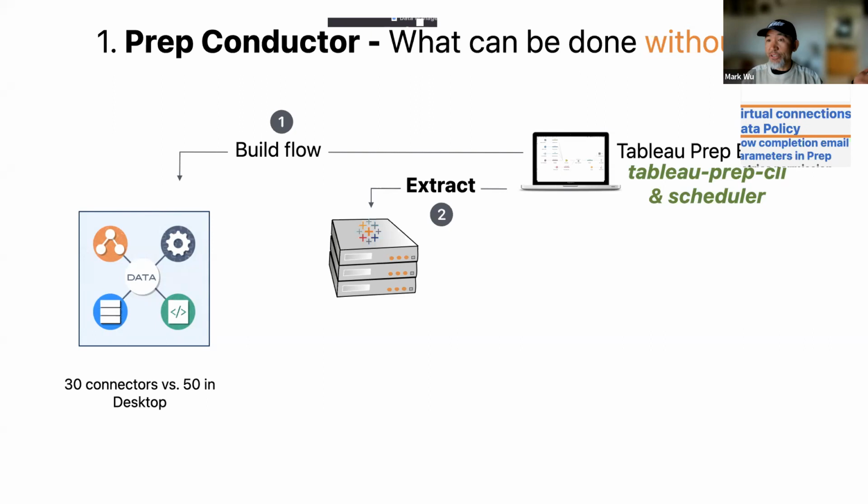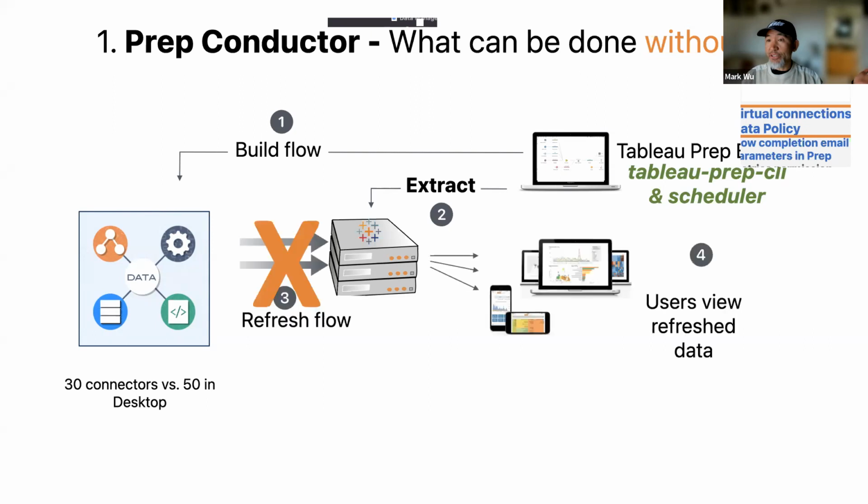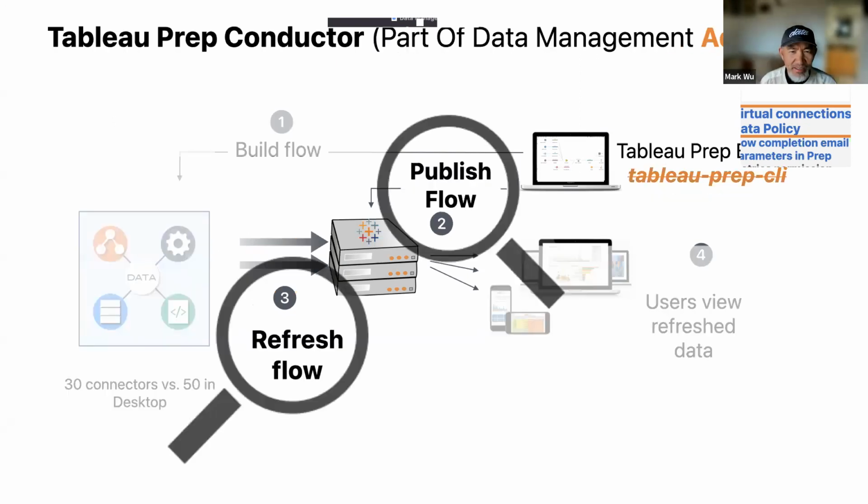But what you cannot do is refresh your flow easily. Every publisher has to have their own schedule refreshed on their own machine, basically. It's an okay approach, but it can be better. So a better approach is you have a license. That's Prep Conductor. It does two things, at a high level.